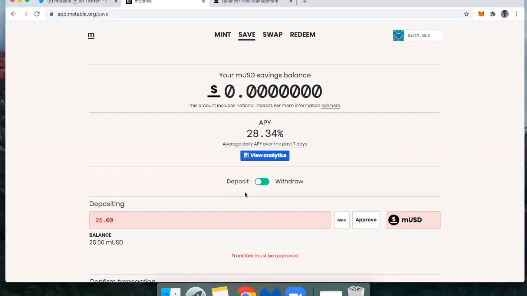Okay, so now that I've minted my mUSD, I'm going to go ahead and earn the native interest rate, which is around 28.34% over the past 7 days. So that's cool. That's really high. And despite the smart contract risk in using this, despite the fact that the pool is drained of DAI, so if I want DAI in the future here, I'm probably not going to be able to get it, just because it looks like other liquidity providers are actually pulling that out as soon as DAI deposits.